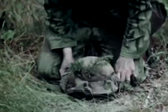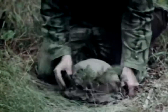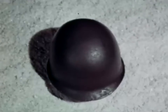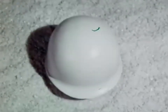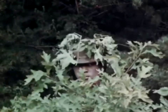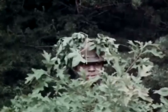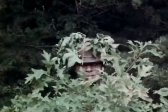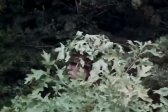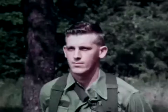Sometimes the only possible camouflage is disruptive pattern painting. Under snowy conditions, the helmet may be painted all white. Whatever method is used to secure natural foliage to the helmet, it is essential that it always be kept fresh. Wilted foliage affords little camouflage protection. The next important step is to camouflage your face and hands.